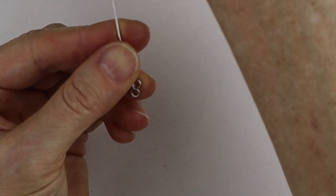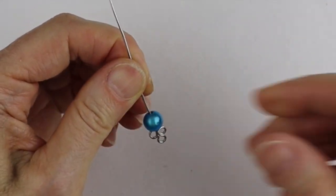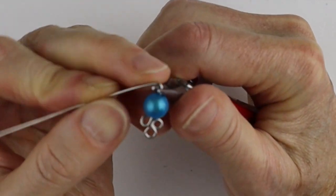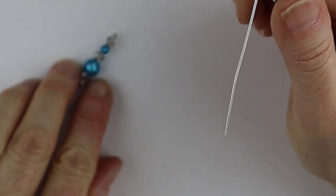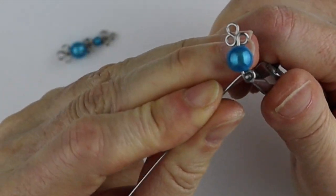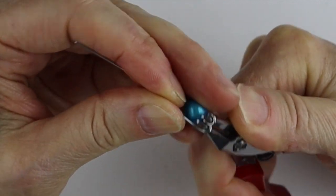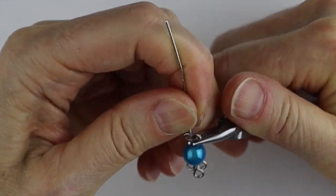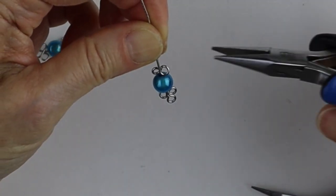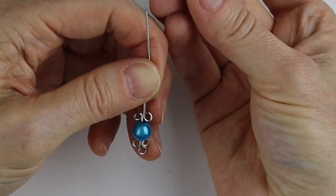You can push it down a bit if you need to. Then I'm going to put an eight millimeter bead on there. From here I'm just going to do a little loop on either side — bringing this one around here. If you've made one previously, just compare it to make sure your loops are more or less the same size. If you have a little marking on your pliers that could help; otherwise just eyeball it. Bring that one around here, then bring that one up — sky's the limit with these designs. Bring that one up and push it down if you need to, squishing them so they're beside each other. Then we're going to get a four millimeter bead.